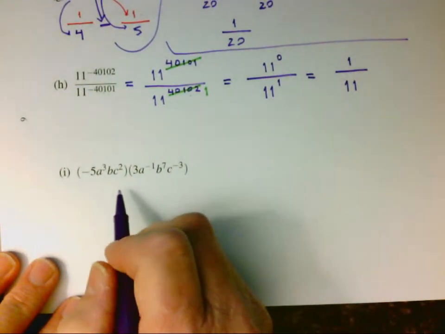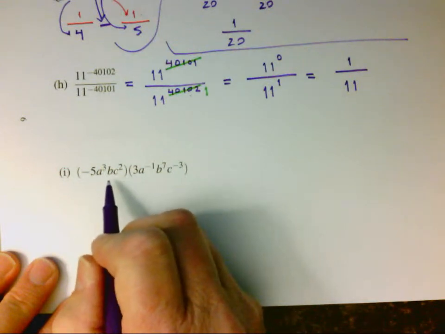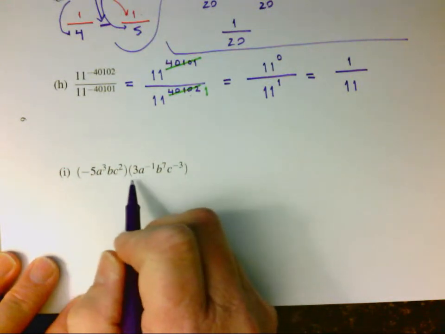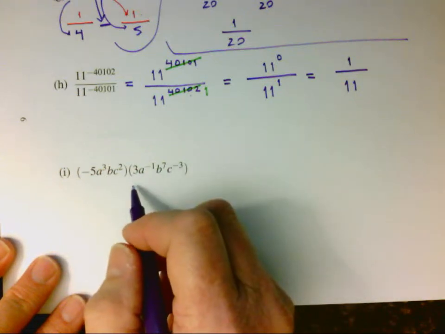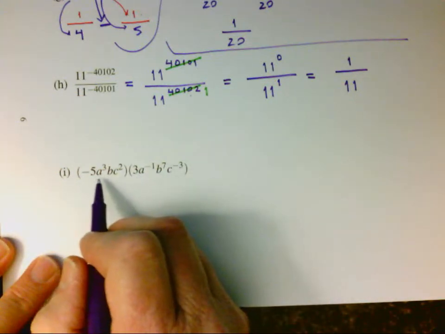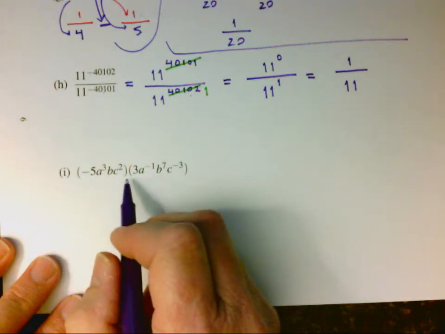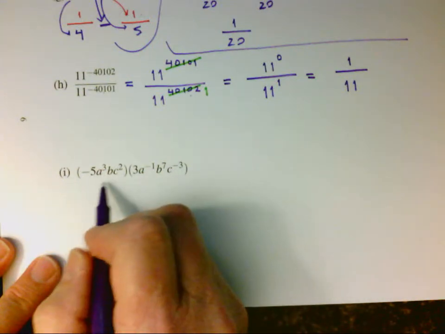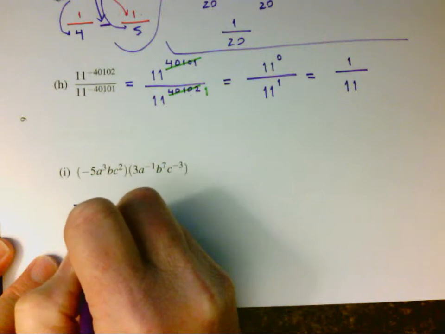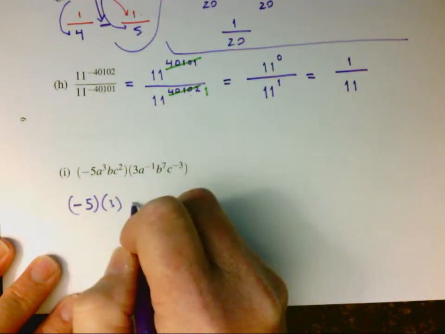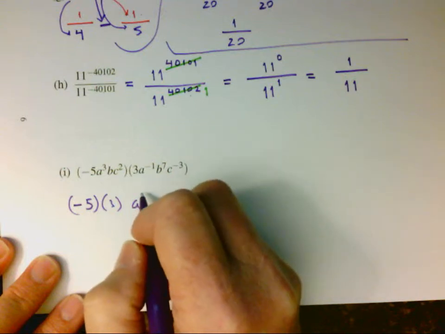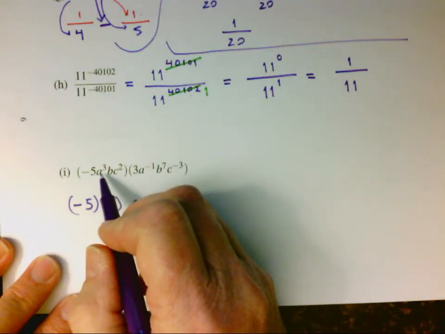Here we're actually working with a pair of monomials being multiplied together, so we actually get to really use our properties of exponents here. Probably the simplest thing to do is just go through and multiply everything with a like base. First off, that means we'll multiply the numbers together. Then we'll multiply everything with a base a.